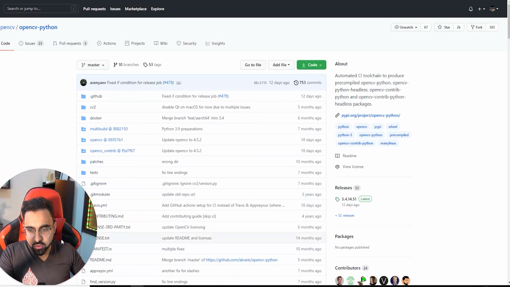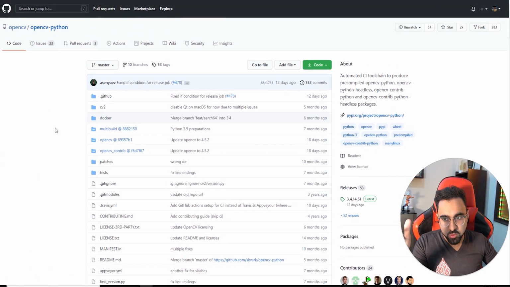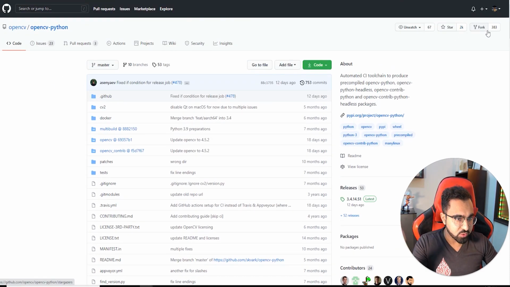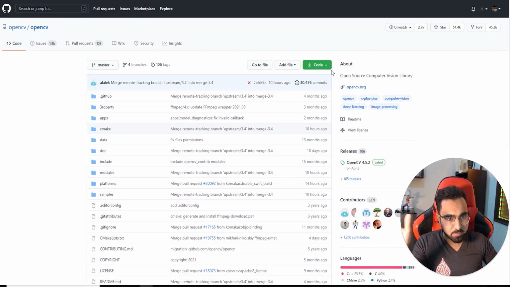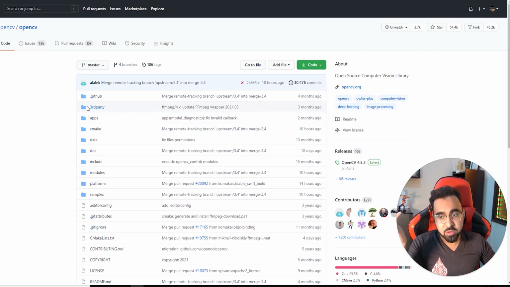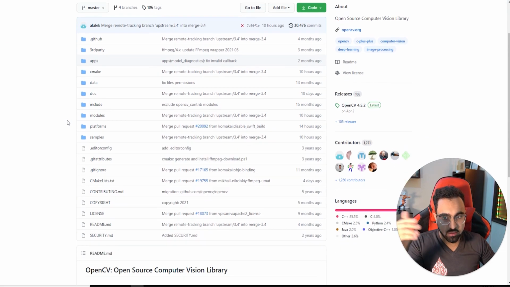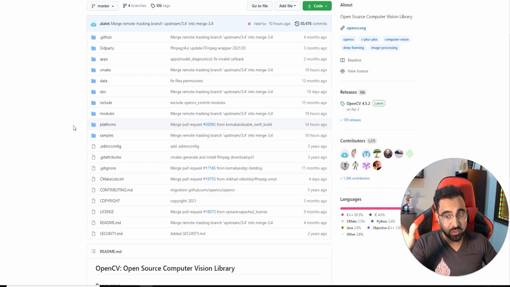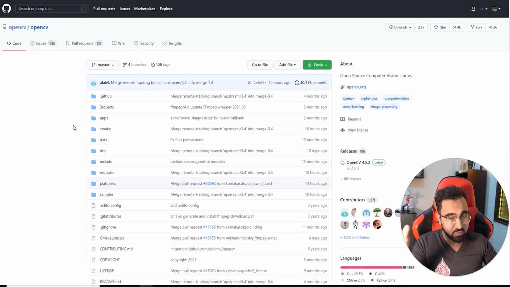All right, for that, I'm gonna show you the repos of both versions. So this is the OpenCV Python version. It has got 2,000 stars and a couple of hundred forks. And if I look into the official OpenCV C++ repo, it has got like 54,000 stars and 45,000 forks, because this is the main repo that people are pushing code to in order to add functionality to OpenCV. And if new changes come up, then it would be synced from this repo. There are also some details regarding why the Python version is not the official version as of just a few months ago, and I'll get into that in a bit.